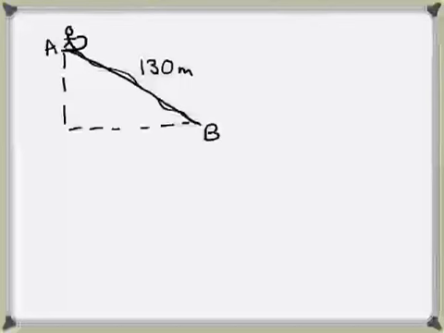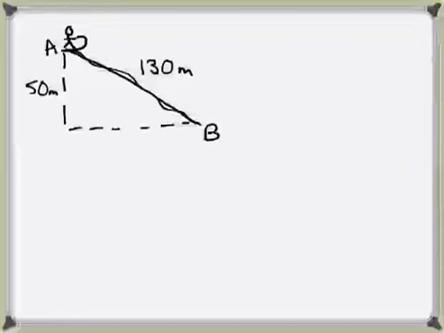And the vertical descent is 50 meters. Where does that go? Under A. It's that vertical height. That's how tall the hill is. What is the approximate angle of depression?